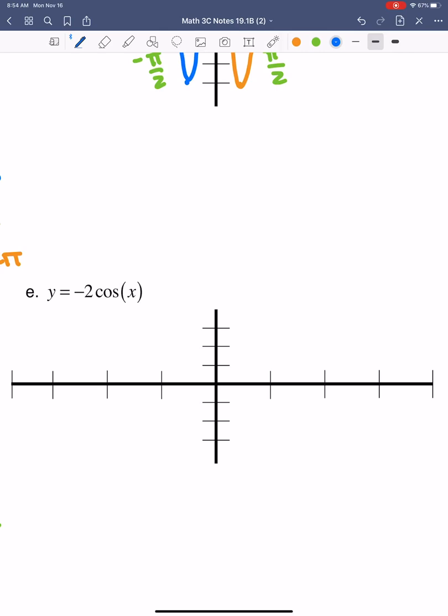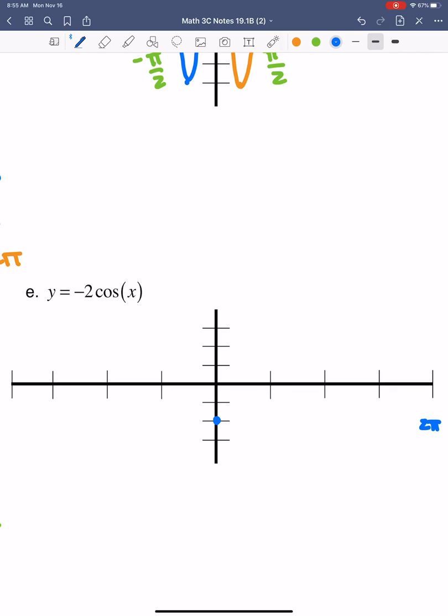And then lastly here, we're going to go to -2 times cosine of x. So for this one, it's going to be a reflection. So normally I start at positive 1, but I'm going to reflect that to be -1. And then I'm going to change that even because we have a 2 here. So I'm going to start at -2. Okay. Notice that the period is not changing, so I'm going to get all the way to 2 pi by the time this thing finishes up here.